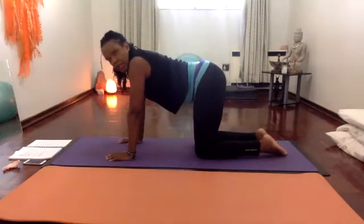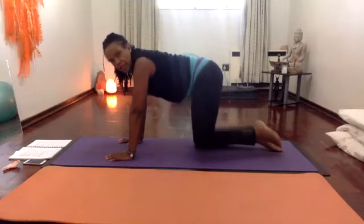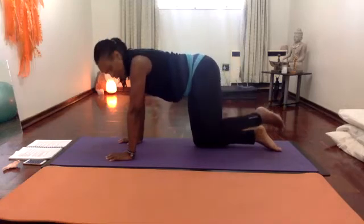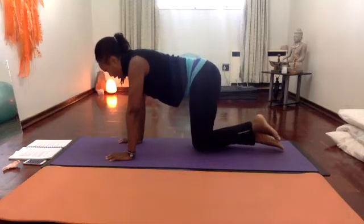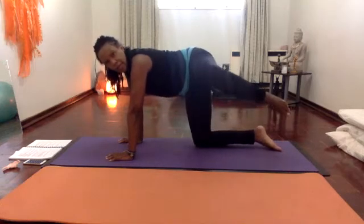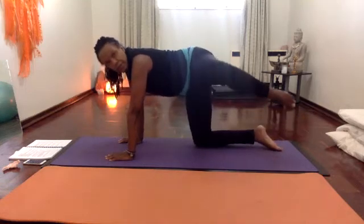I invite you to take your right knee. You're going to lift it up out to the side, and you're looking at your knee, and then drop it down, touching your inner thigh of your left leg. Inhale, lift up. Exhale, squeeze down. 3, look up.